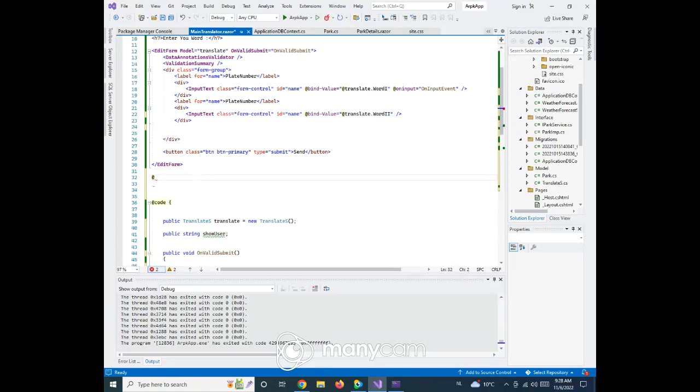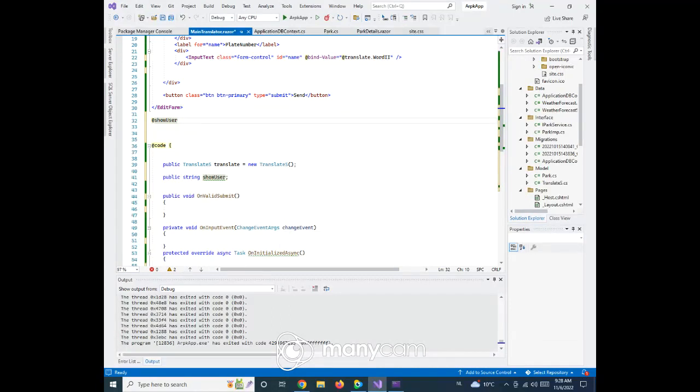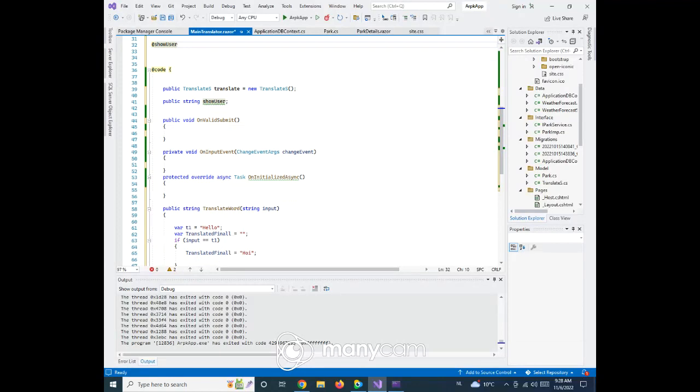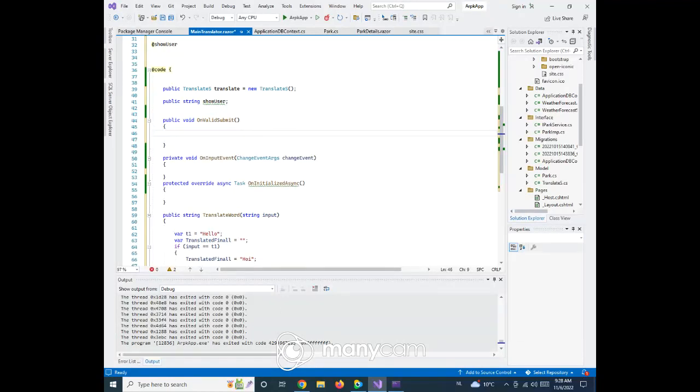I want to see first of all if this ShowUser just works how I expect. Let's see here. I want to now call this one on valid submit. ShowUser is equal to this method.